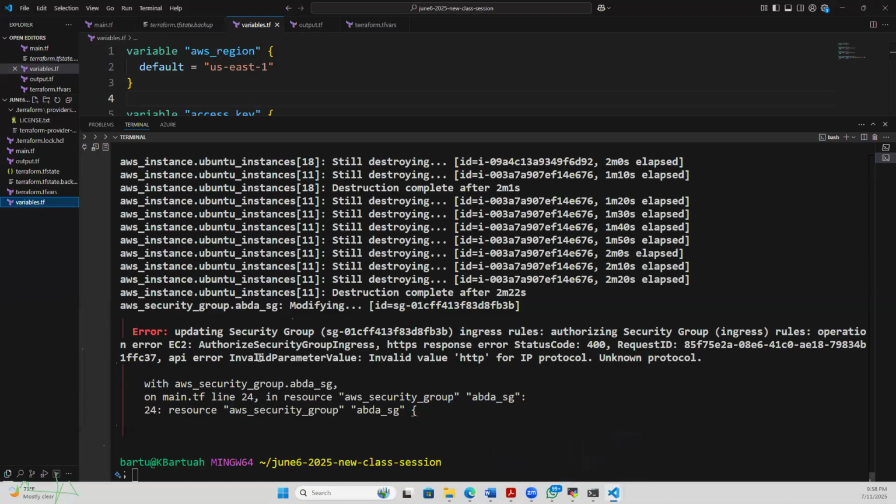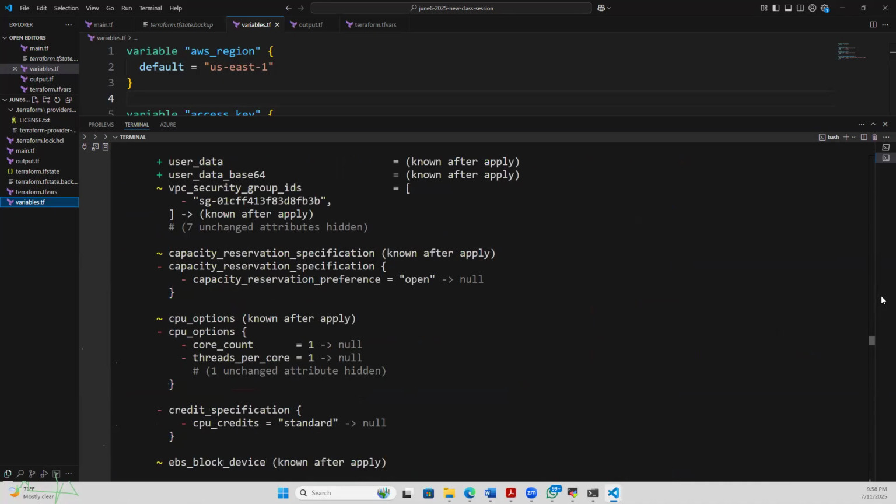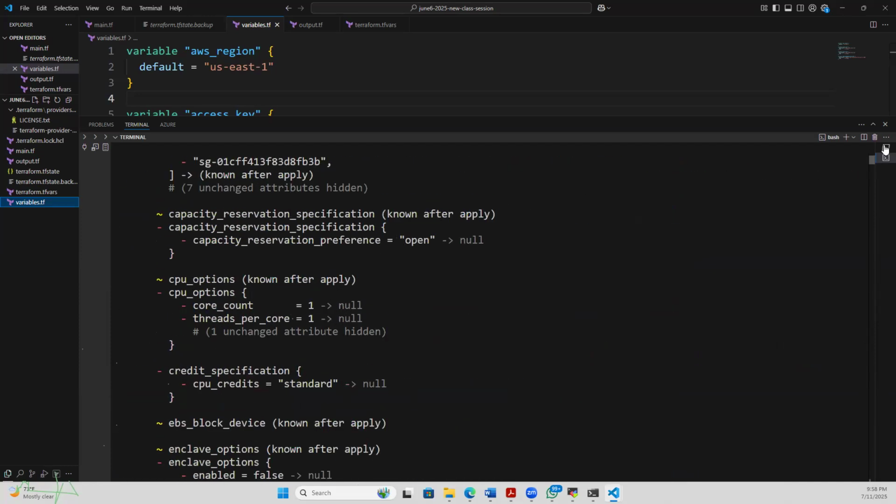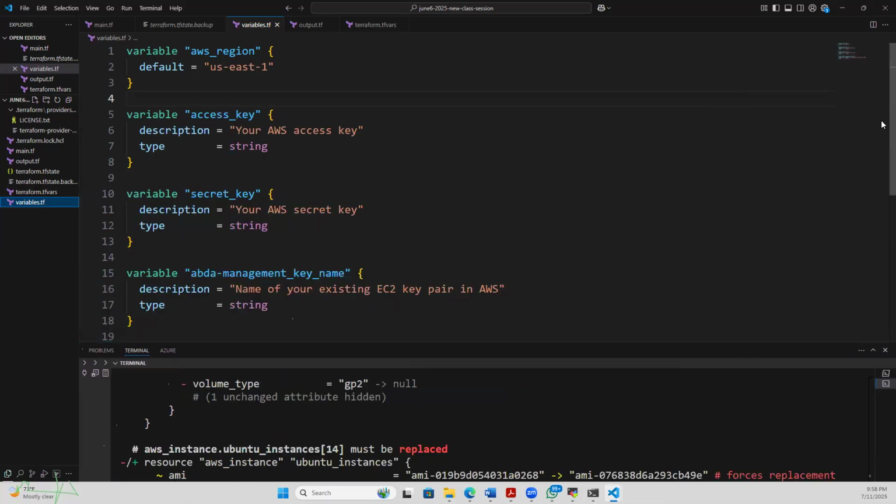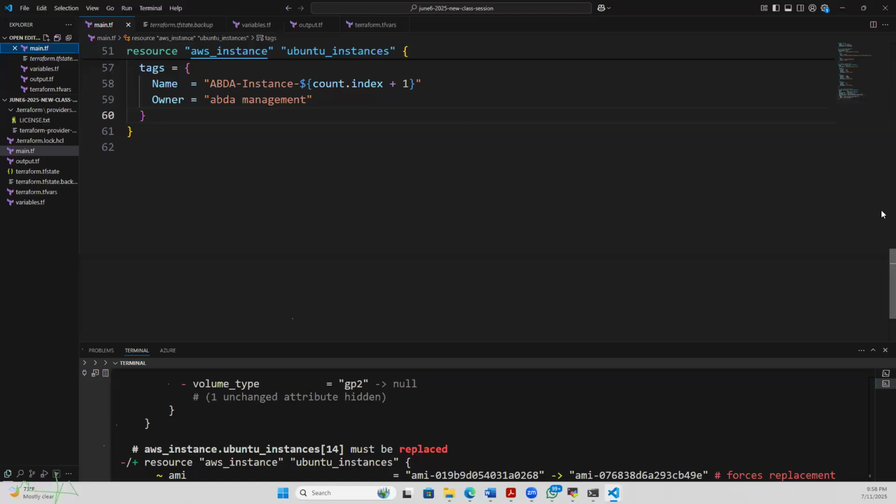So you see what is happening? It says updating security group, ingress rules, authorize, EC2 error, HTTP unknown protocol, invalid parameter value HTTP for IP protocol. So this is giving me an API error. Where is the error coming from? Here, my main config here.